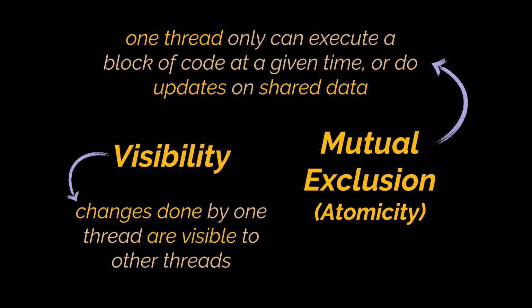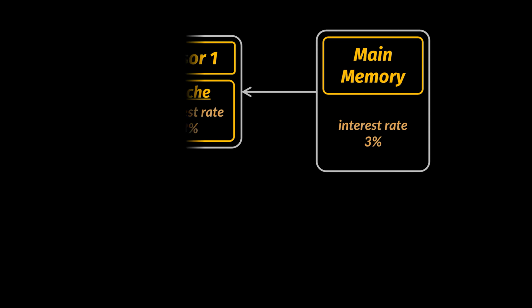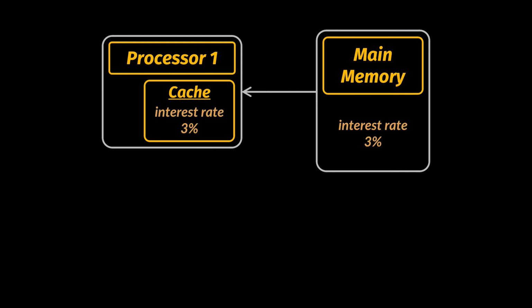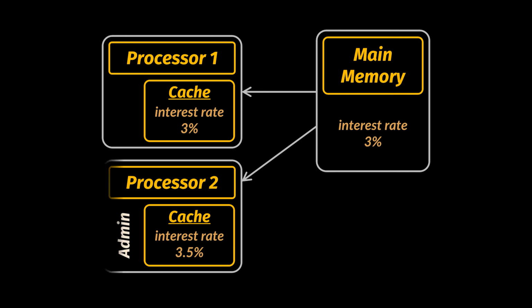Now, let's spark this thought a bit and think, how can this happen? How can a variable be read differently by two processes? Imagine we have a shared variable, let's say an interest rate, stored in the main memory equal to 3%. Processor 1 reads it. It doesn't need to change it, just to apply it on a certain value in its program. Then another process, processor 2, the admin processor, let's say, wants to increase the interest from 3% to 3.5%.